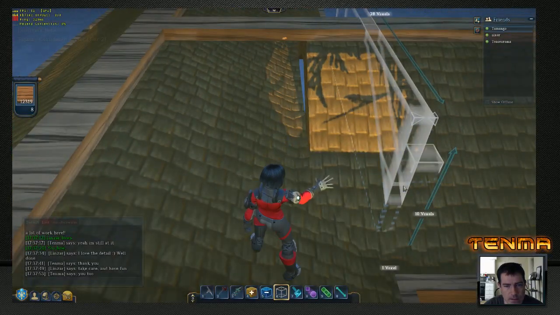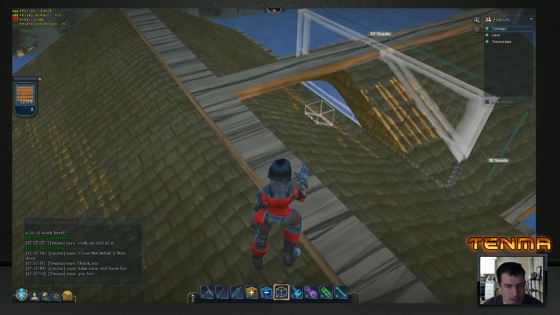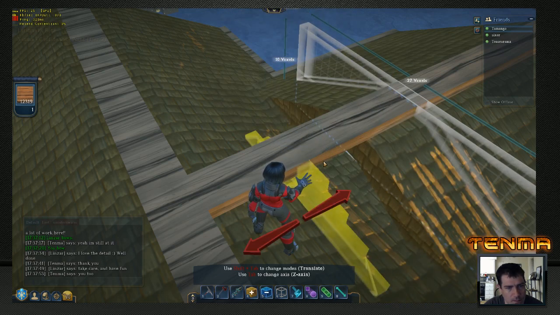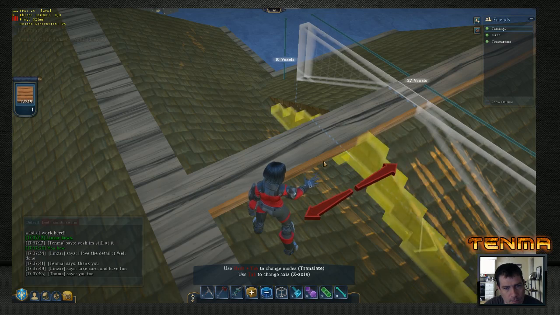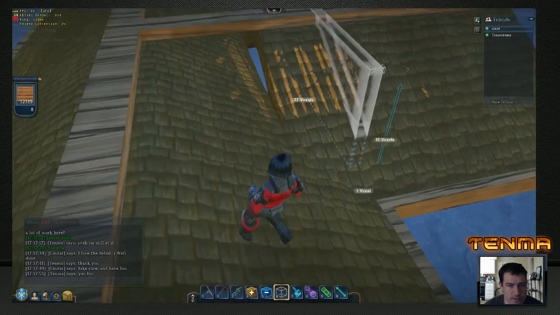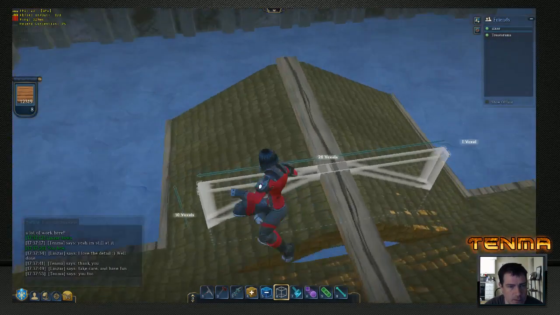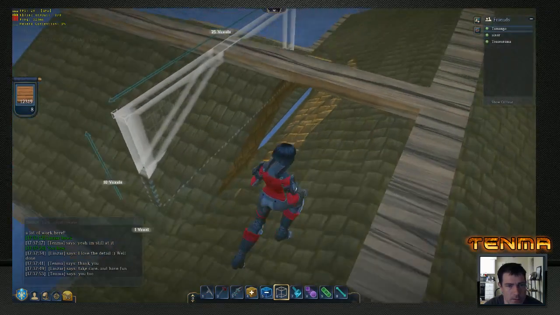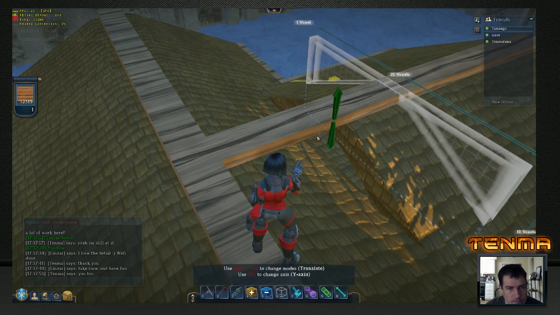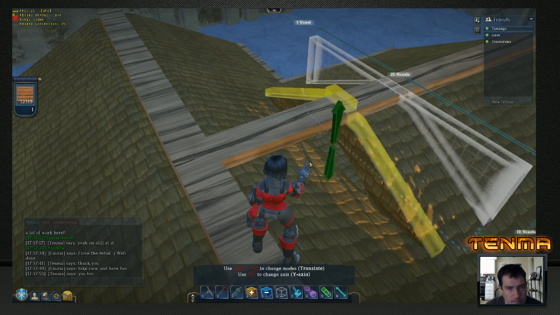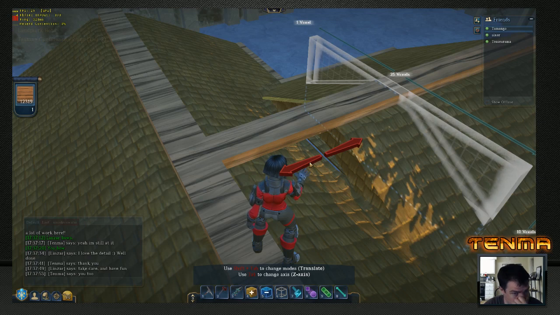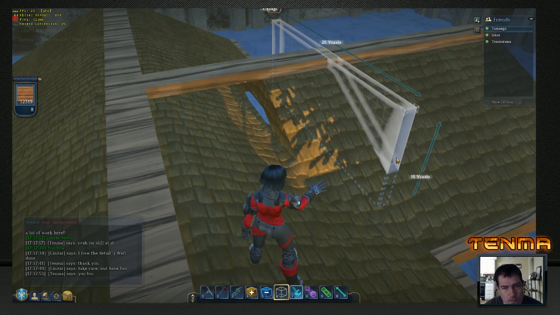One side, 2 side, copy, go back to our selection tool, rinse and repeat again. Go in 1. Copy, paste. Selection tool.